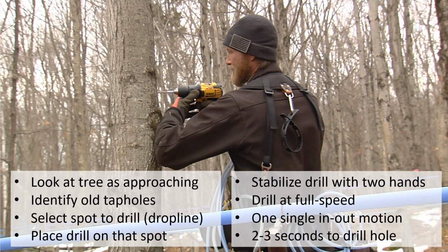It's a little bit different there because of the amount of main line that we have. Every time I go up a line, 90 taps, when I get to the end, I have to write down the information: how many taps there were, if I hit stained wood, any other notes. I'll remeasure that when I pull my notebook out and stop for a second. That's one of the things you're going to want to keep track of, because if you let that drill bit spin too much in there or go too aggressively, that piece of tubing will shrink.